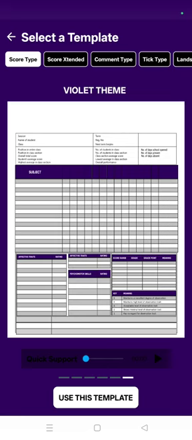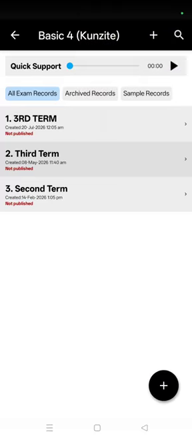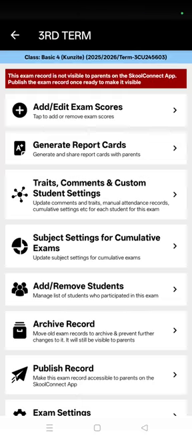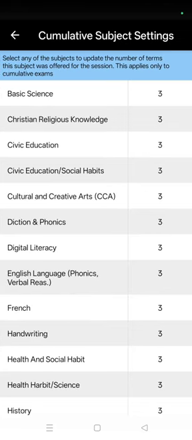But apart from these, even on the score type that I showed you earlier, there are still more things that you can do. For example, if you are doing a cumulative result, you know it is going to comprise first term, second term, and third term, everything divided by 3. But we understand that situations may not be like that all the time.